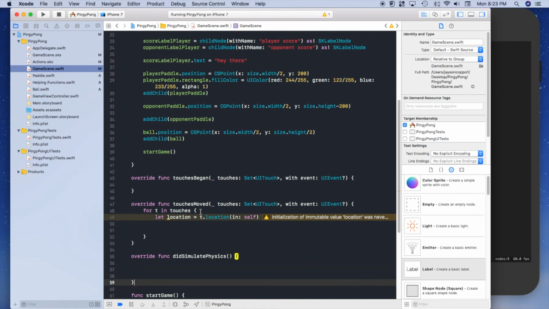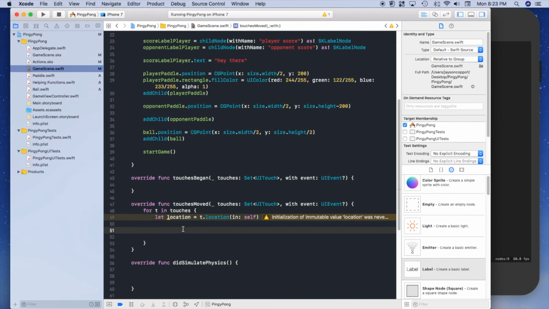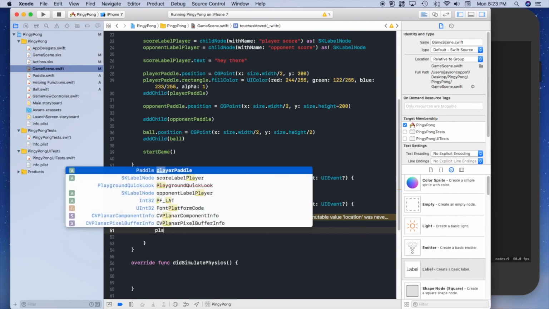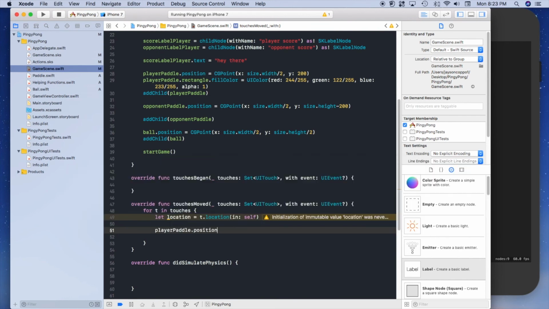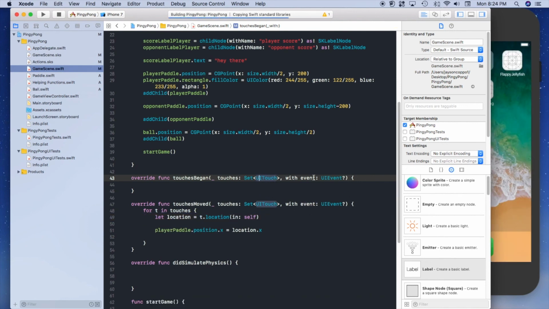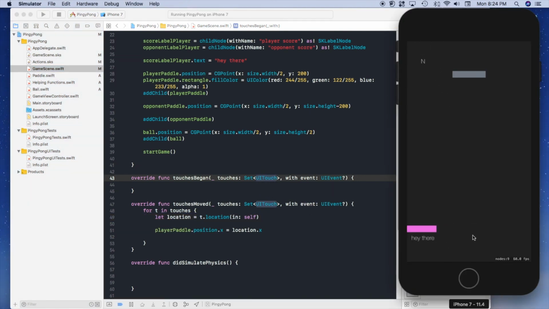We could do it in here, but we're actually going to do it in here because this is where we have the location of the touch. So we're going to do it in touchesMoved with one single line. Oh, check that out. How cool is that? That was easy. Oh, look, I'm controlling it. Oh, cool.